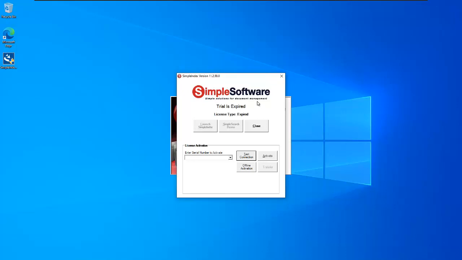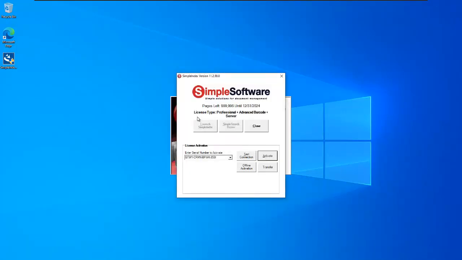Well, we can do it online. If the machine's on the network and we're able to just activate via the internet, then we can first of all test the connection, make sure that the server is up and running. It is. And then next we want to simply take that license that was sent to us, and in this case I have copied it from that email and I'm going to paste it right here. And then all I have to do is click activate and it'll go out to the license server via the internet and bring back that activation for me.